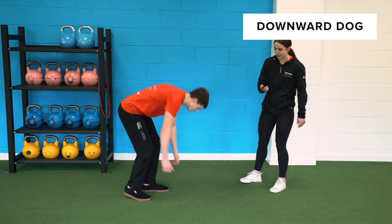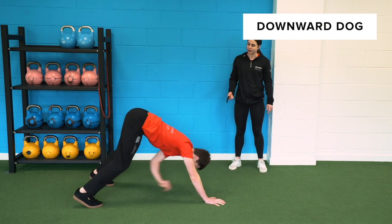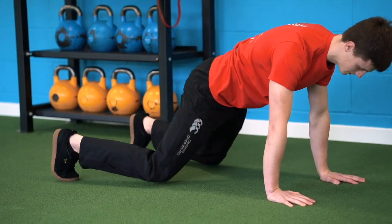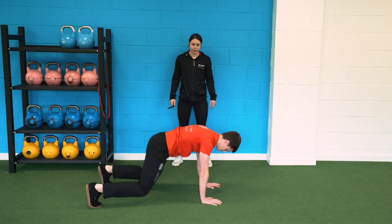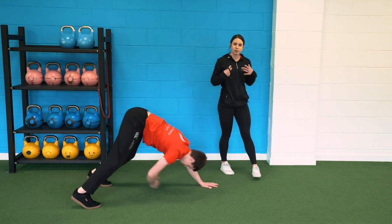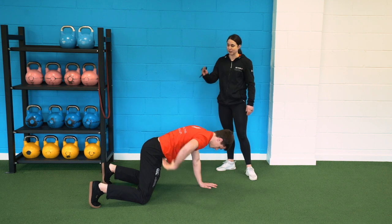So down you go, Jord. And off we go. So he's going to be tapping down his knees every time, reaching across to his opposite ankle, feeling a little bit of stretch down the back of his legs. Good work. Great way of warming up your shoulders, thoracic spine, as well as what we call your posterior chain, so down the back of your legs.